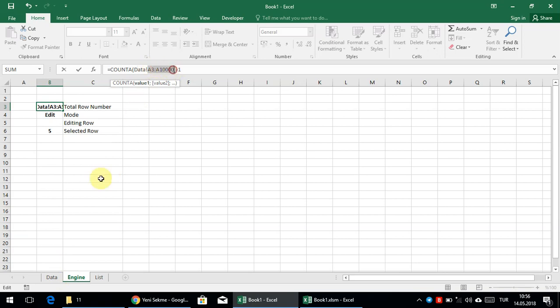and the range in this worksheet starting from A3 up to how many records you're going to have.